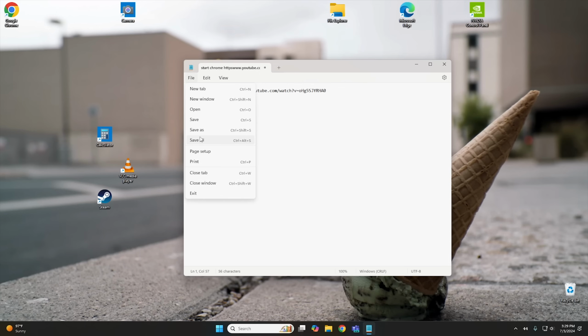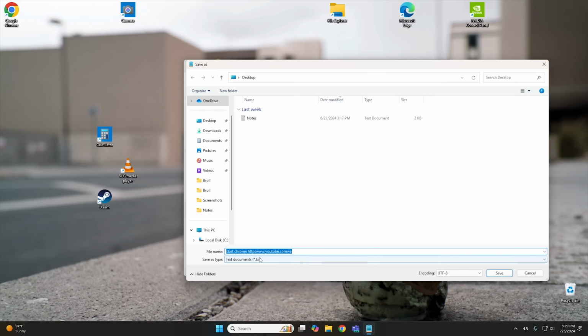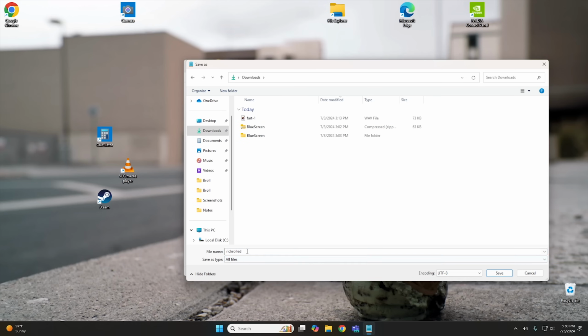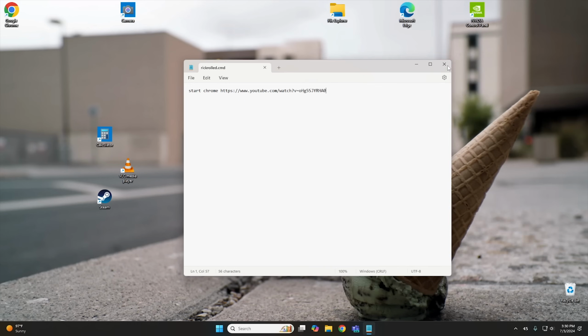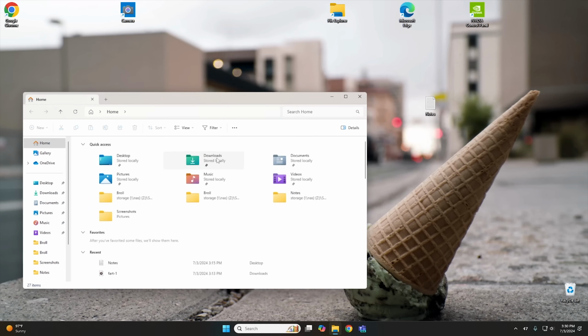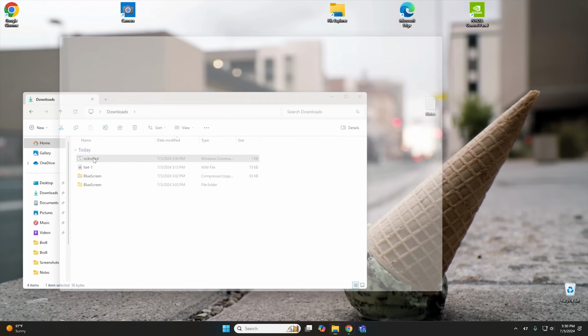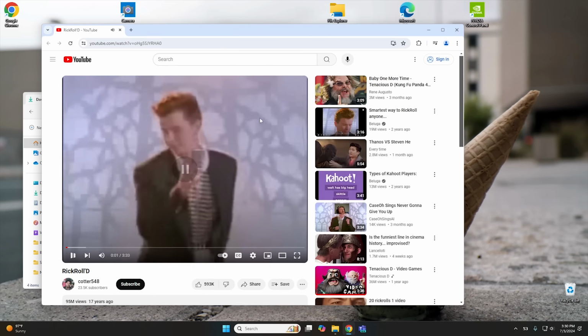So we're going to hit File, Save As, and this is really important right here. You want to save it in a spot where it's not obvious, so you might even throw it in the downloads directory. From here, you want to name it first. For me, I'm just going to name it Rickrolled. And then from there, we want to change the text document type to all files, and we want to make sure that the name ends in CMD. Then go ahead and hit save, and we can close that. Now, if we go into our downloads folder, as you can see, we have a Rickrolled script. So when you run that script, it Rickrolls you.